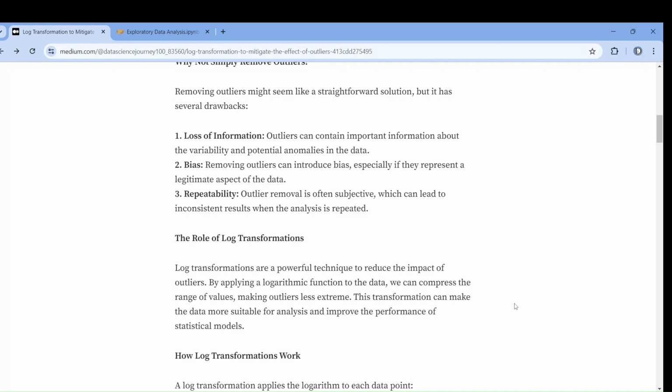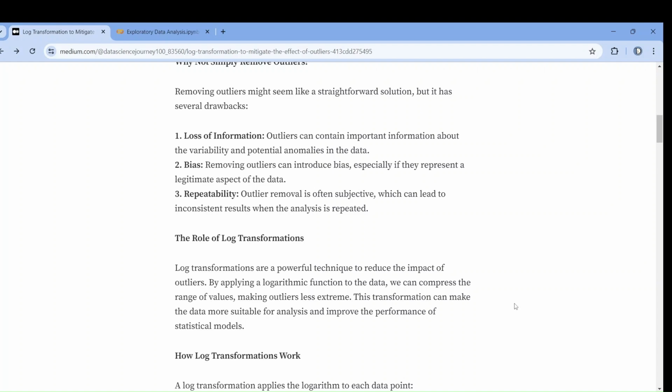When your dataset has outliers, that means the dataset has a high range, because the minimum value is very low and the maximum value is very high. Logarithms will compress that range, so the outliers will become less extreme and will have less effect on the data set.